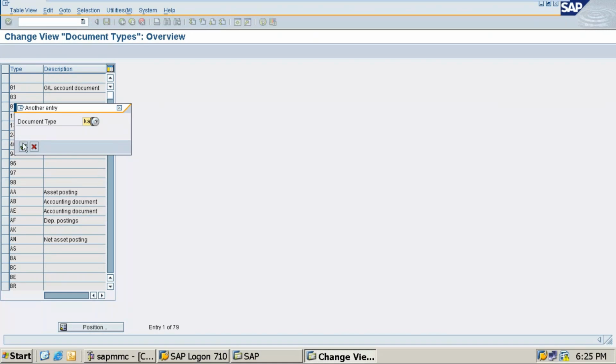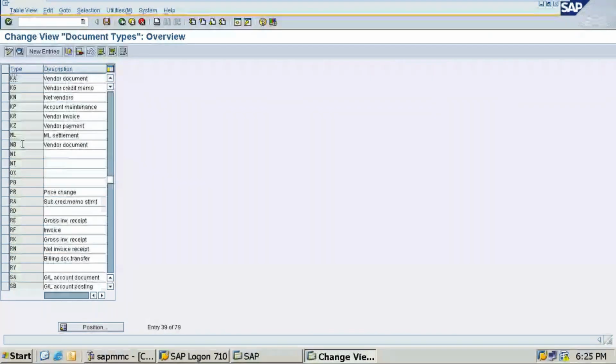After this, click on continue and double click on this vendor document.